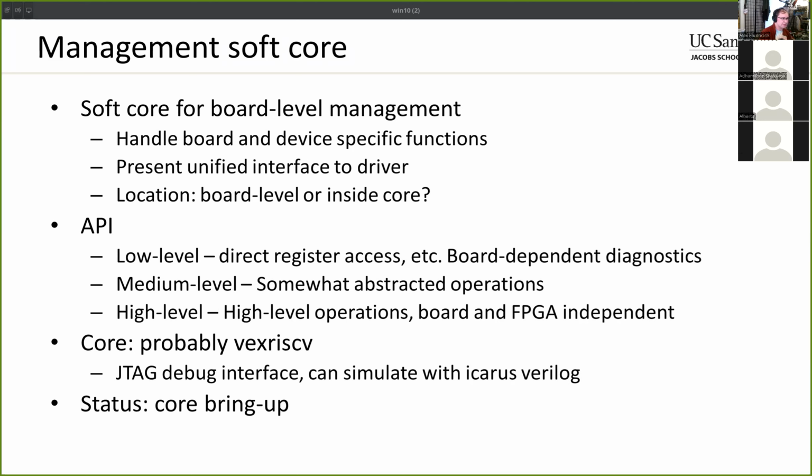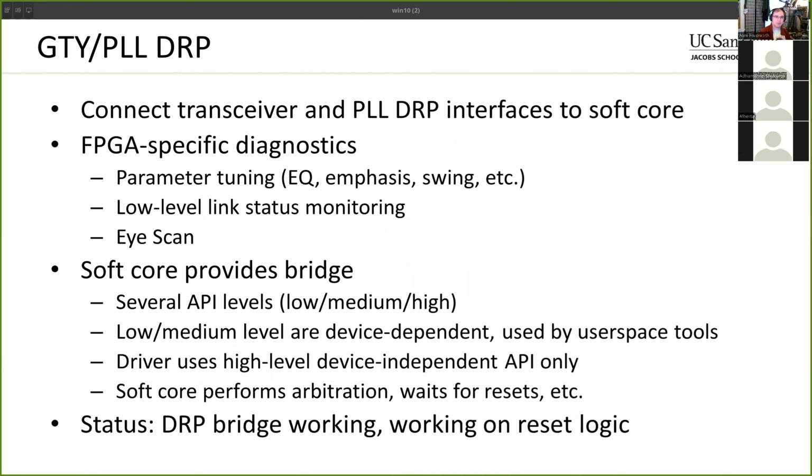All right, and then we have the DRP interfaces, and this one I have the DRP bridge logic working at this point.